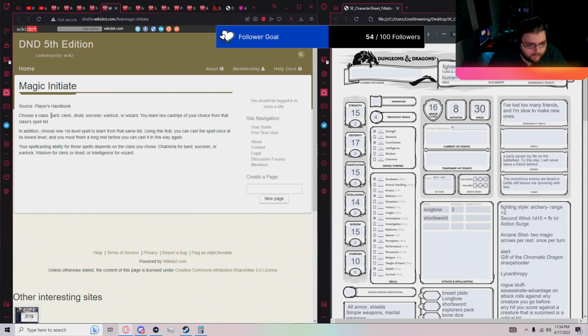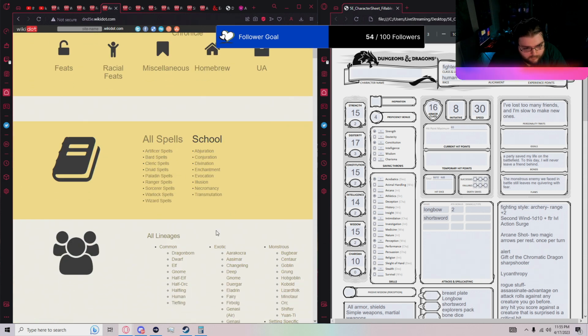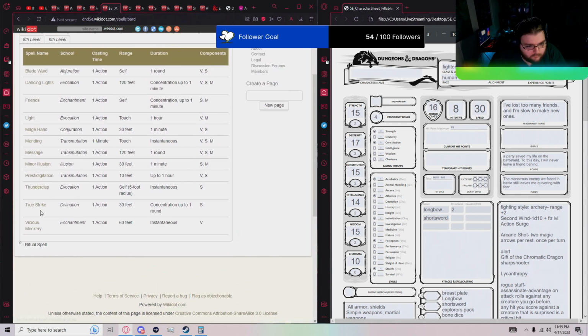Choose a class. 2 cantrips. Which could be good, but at the same time. Choose a first level spell from that class. Bard, okay. Let's look at Wizard, Warlock real quick. Let's look at this. Bard. Vicious Mockery is funny, but no.